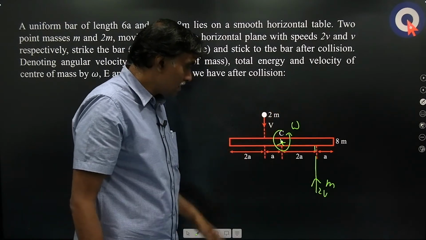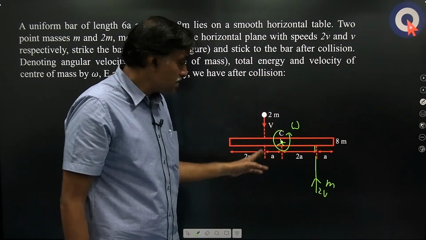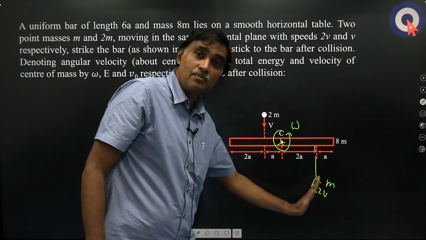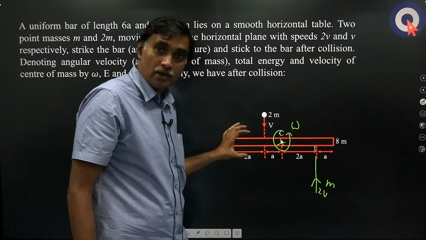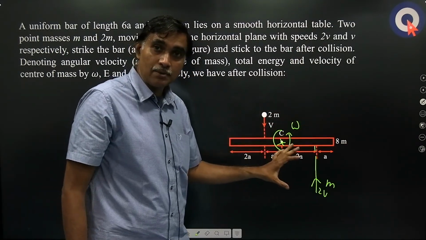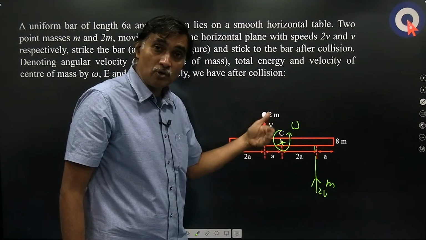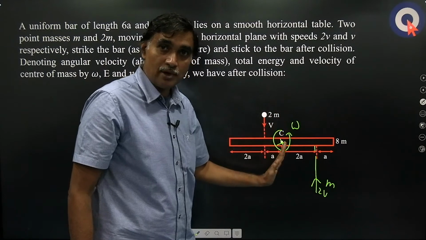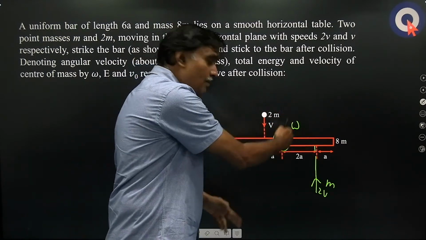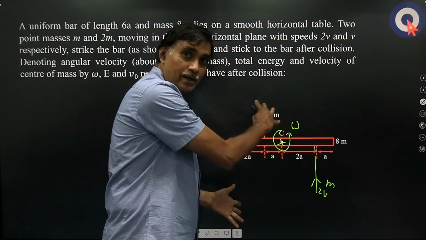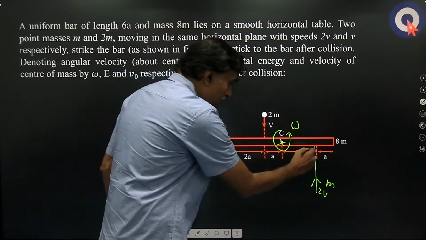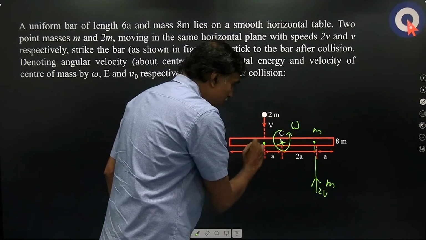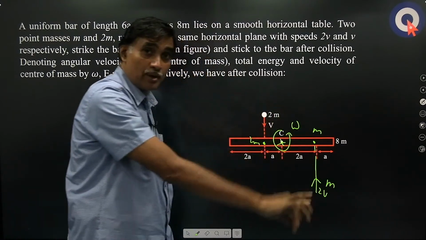and it does not acquire velocity, because if you see this figure and do linear momentum conservation, what is the initial linear momentum of the system? This is 2mv in downward direction, this is m into 2v in upward direction, and the rod has no velocity. So what is the initial linear momentum? 0, just before collision. Then after collision also linear momentum should be 0, meaning velocity of center of mass should be 0. So the center of mass does not move, the system starts rotating about the center of mass. So it becomes pure rotatory motion immediately after collision. This m collides and sticks here, and 2m collides and sticks here, and the entire system rotates with omega.